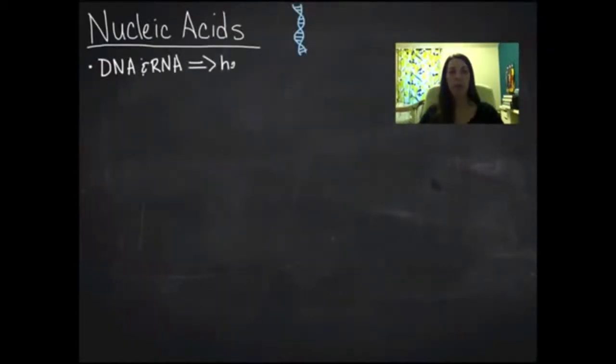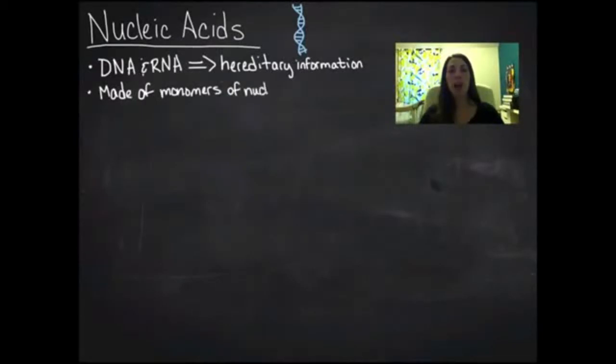We're all familiar with those. That is your hereditary material. It's your hereditary information. It's on your chromosomes. It's in your genes, whatever you want to say about it. It's your nucleic acids, right? And they're made of monomers of nucleotides. All right, so DNA is made up of 4 nucleotides: adenine, thymine, guanine, and cytosine, and then RNA is made up of A, G, C, and U, and we're going to review that again in a second. So let's look at what a nucleotide is first.